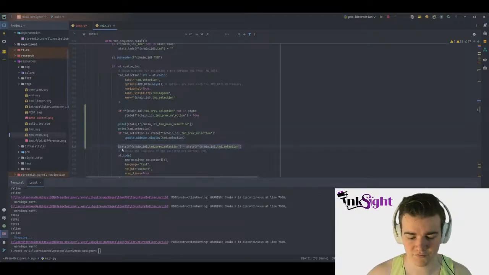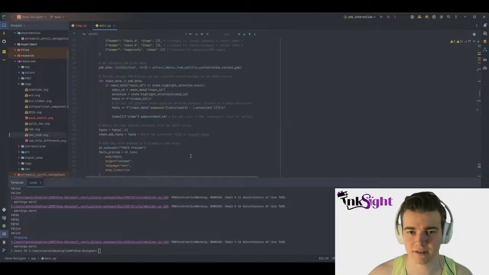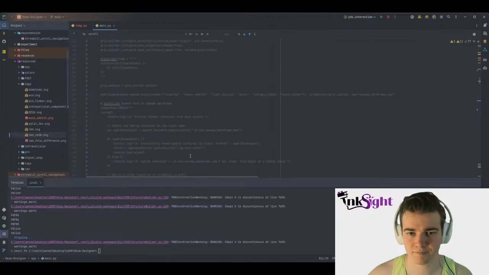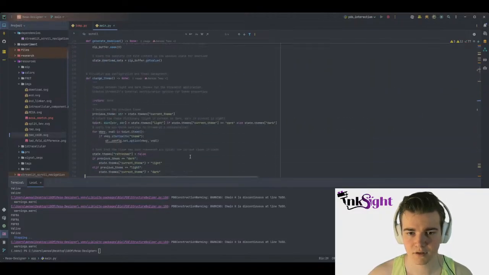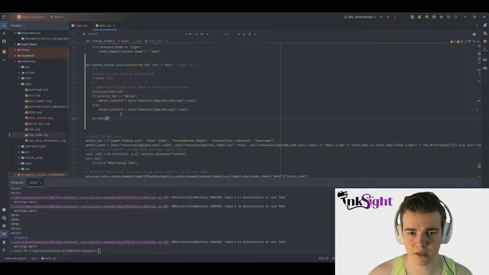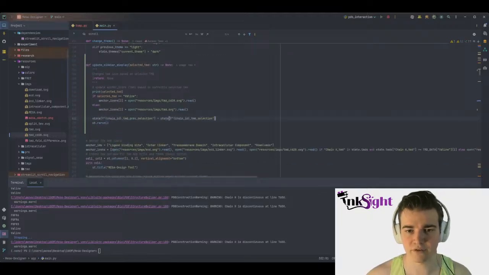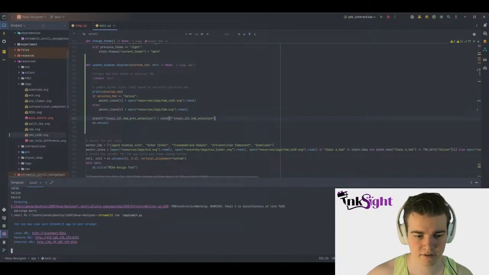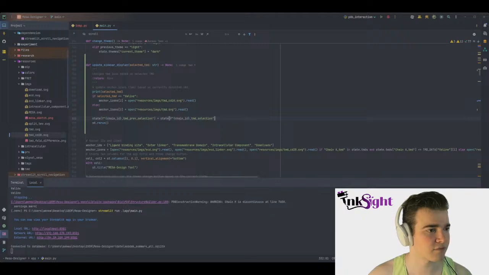But if we just move this part into the update sidebar display, then now we will update this before we rerun, thus allowing us to get some state changes, probably, hopefully.